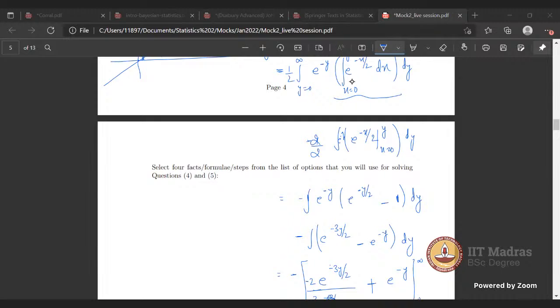Okay, ma'am. Do the mock. What I always suggest is that from each chapter you pick out important topics, and from all those topics you pick one problem and try to see if you are able to solve it or not. It's mostly the calculation part, and if you know the method and use it right during the exam, there is a high chance you will get the answer right.